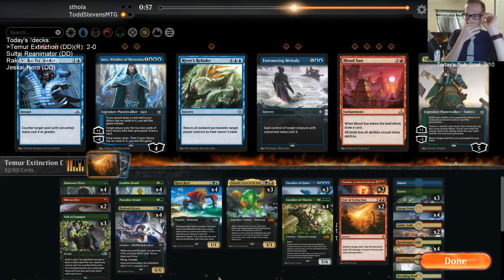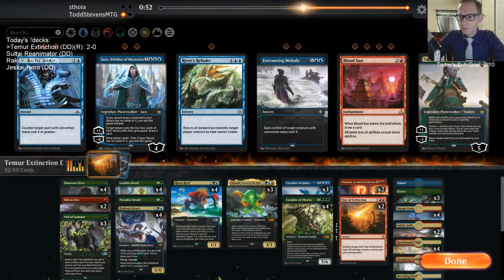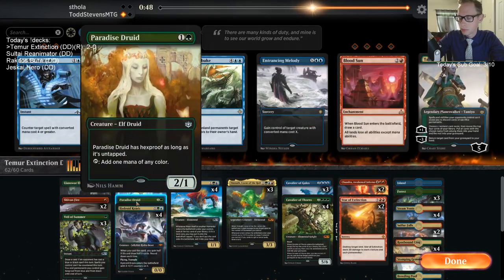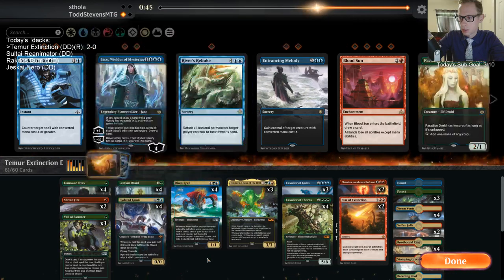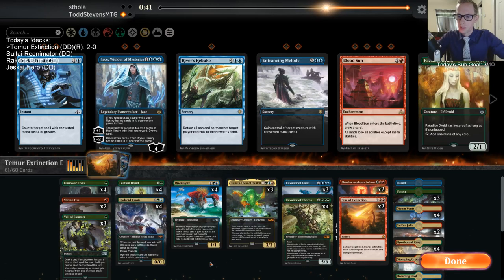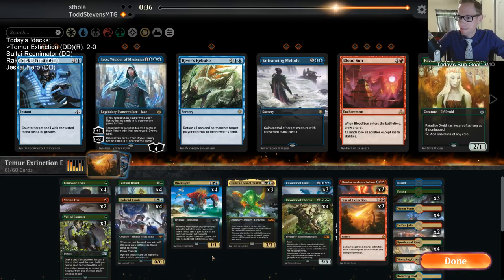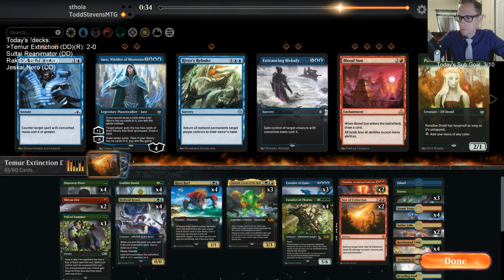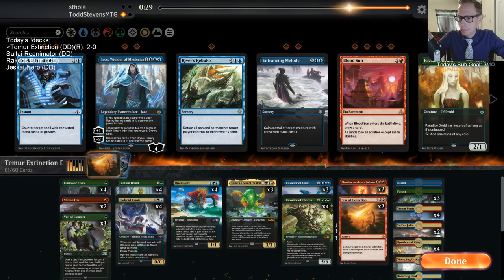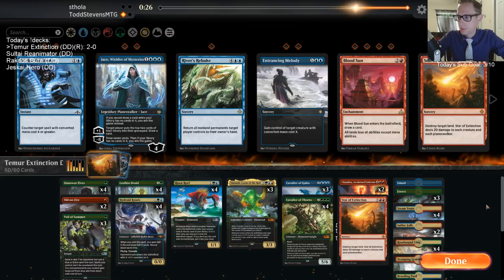Melody, the one-drop Curious Obsession creature, is pretty nice. Agree there. How am I fitting Melody into this, though? I guess I have to cut a Star of Extinction.